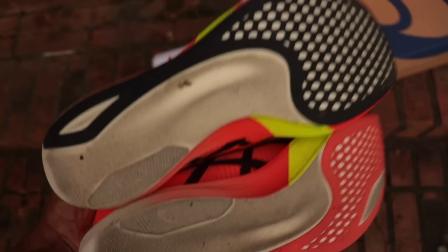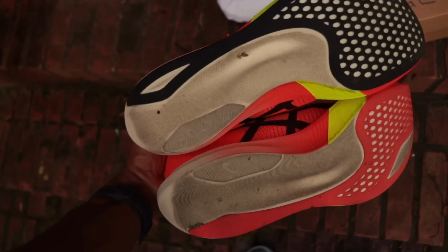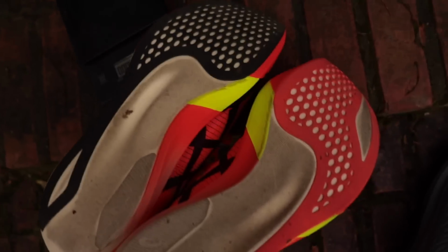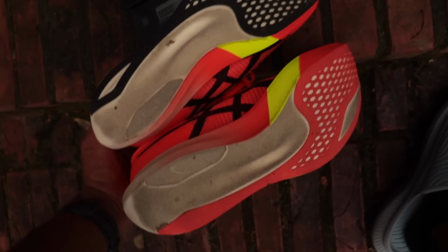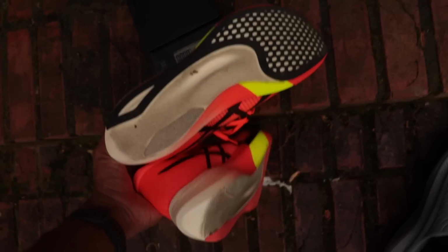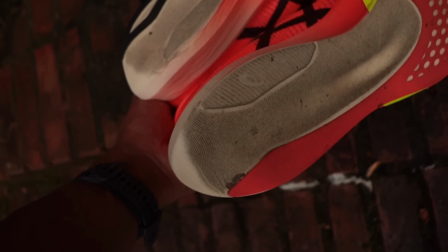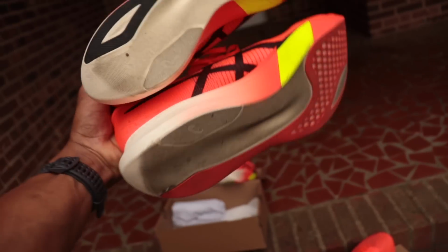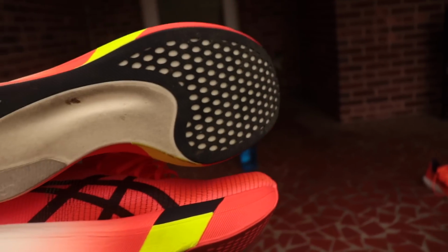And then one thing I did want to show you from yesterday, so we talked about the different colors of the rubber. The other difference is where they do the strategically placed cutout in the rubber. So in the Sky, red rubber, you get the cutout in the forefoot. In the Edge, you get the cutout in the back. Now, I don't know if that means anything, but if it did, I wonder if that would mean the Sky with the slightly more rubber in the back is better for heel strikers, and the Edge is better for forefoot strikers, more coverage in the front. I don't know. Let me know what you guys think. Does that mean anything, or is Asics just trying to be cute?